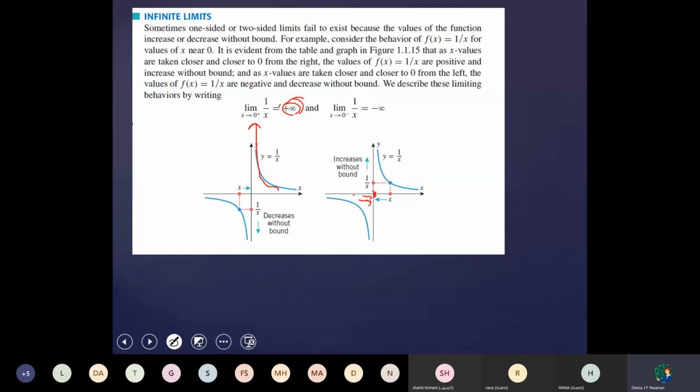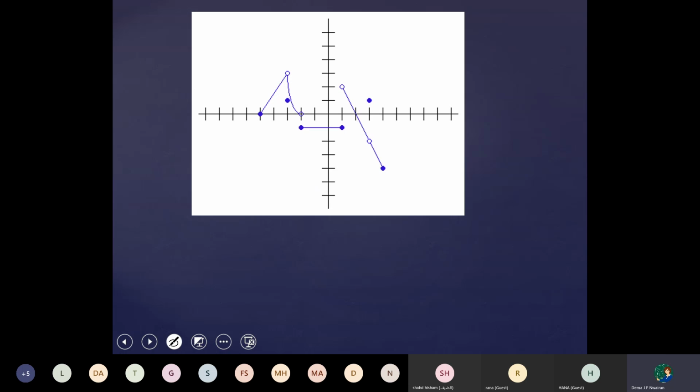Now, since here the point of our limit when x approaches 0 is not exactly a point. When it is at exactly a point, I will say that the answer is 3 or negative 3. But here it needs to be near the y-axis, but it doesn't touch it. That's why I will use positive or negative infinity. I will repeat.